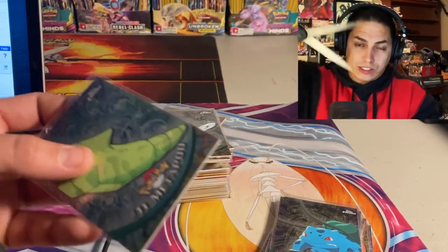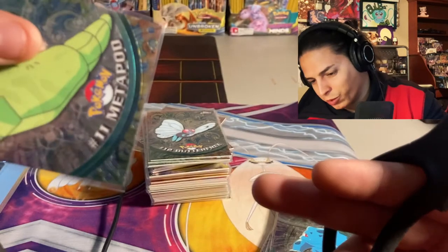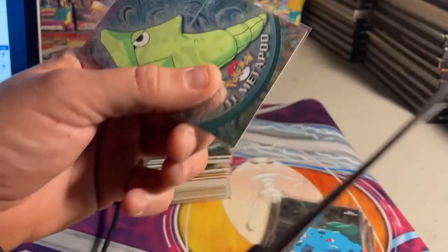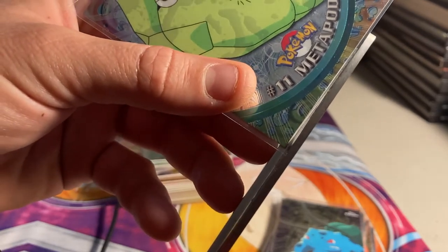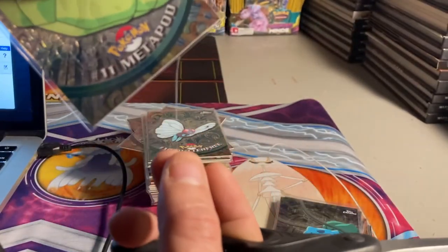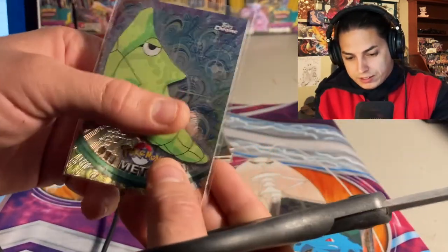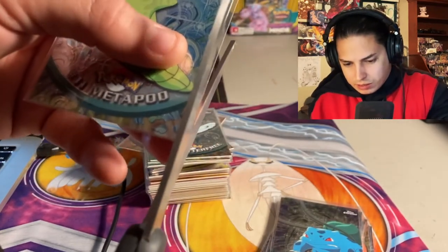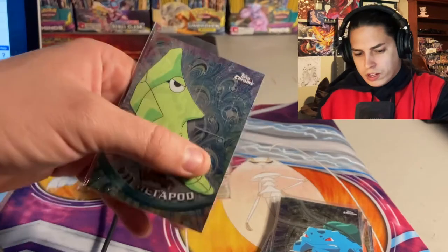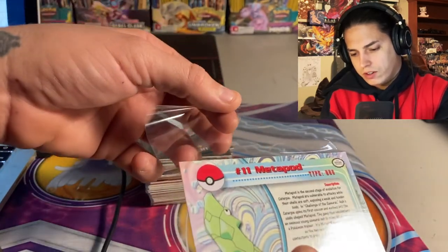So what you want to do anytime you open any of these cards: be super careful. Get some good scissors and very, very carefully — some of these are harder depending on how much room you have. You want to cut that hair-thin piece of plastic off the very bottom. Then clip it all the way down one side. Unfortunately you have to do the bottom and one side, but once you've done that you can pretty freely peel one side and let it go.